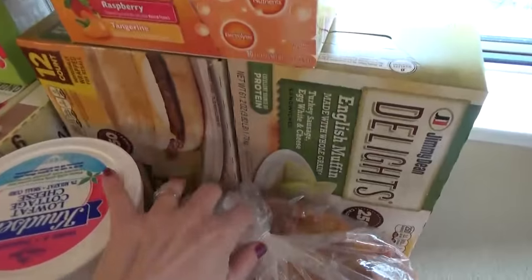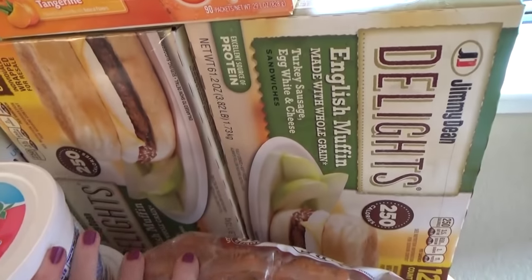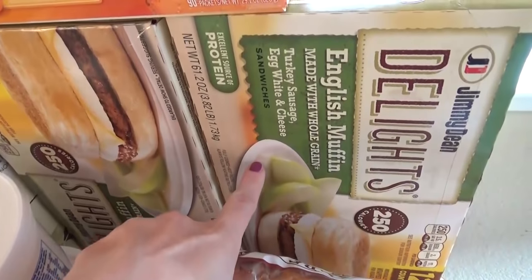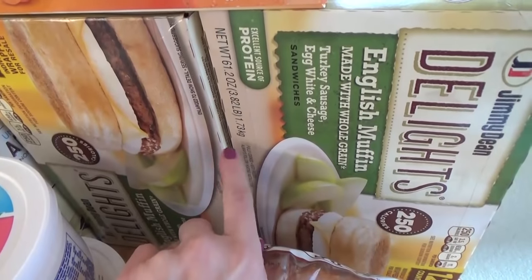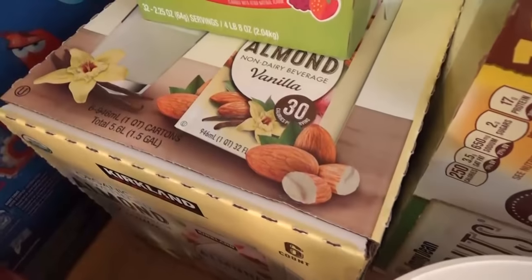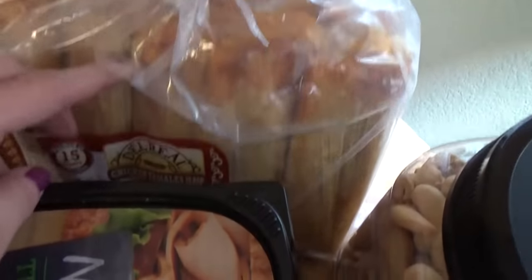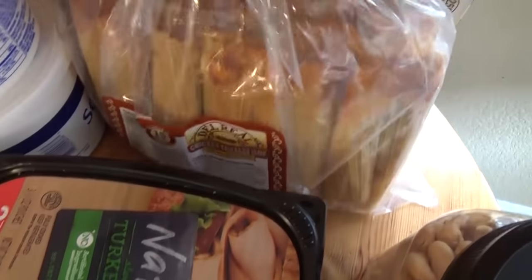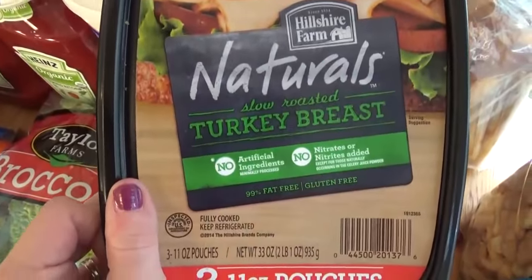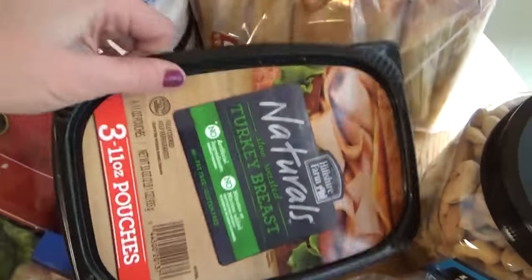On to the food items from Costco: we picked up two packages of Jimmy Dean Delights — I really like those, they're super quick and easy and only $9 for the entire box, and they'll stay good in the freezer. We also got Emergency on sale, some Go-Gurt Simples, almond milk, cottage cheese, sour cream, chicken tamales for an easy dinner, and turkey breast — that was on sale and it's actually really good especially for the price.